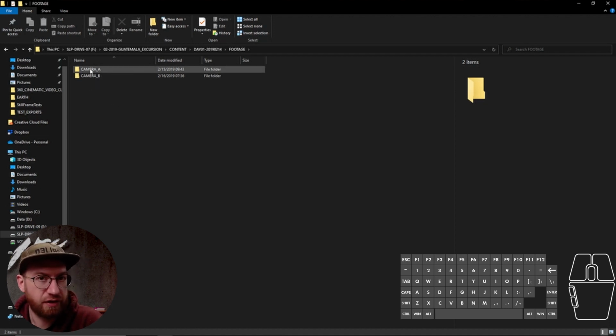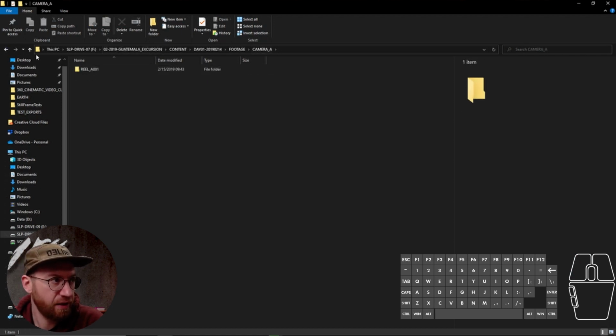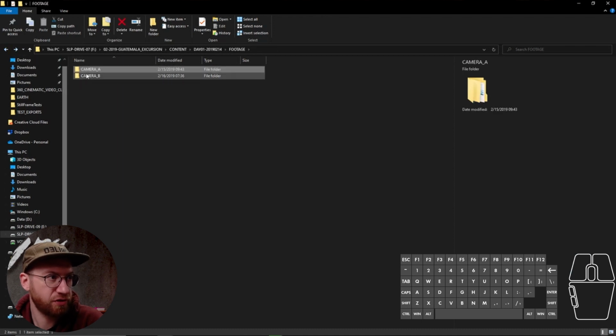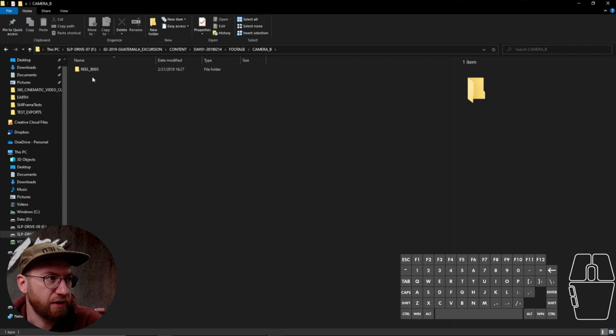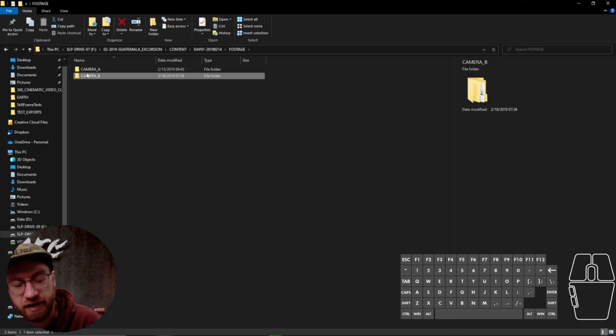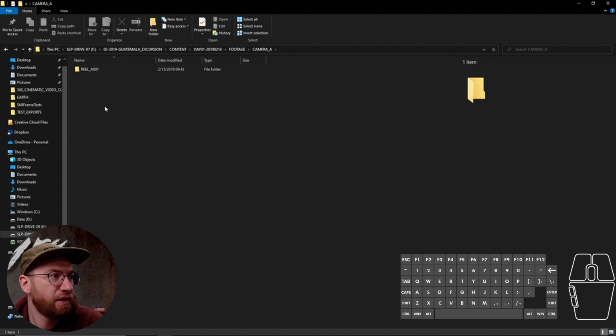All of the content shot by that Obsidian S goes here into camera A, because that was our A camera on this shoot. And then we had a B camera, which was actually this thing called a QooCam, which is also made by Kandao, but it looks like a little stick. It was just a backup camera, or mostly a behind the scenes camera. As we were recording things, we recorded stuff in camera B a little bit, but I like to keep all of that content together, so we keep everything in the same spot.